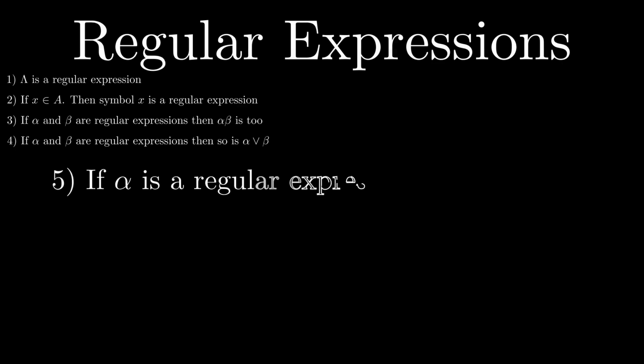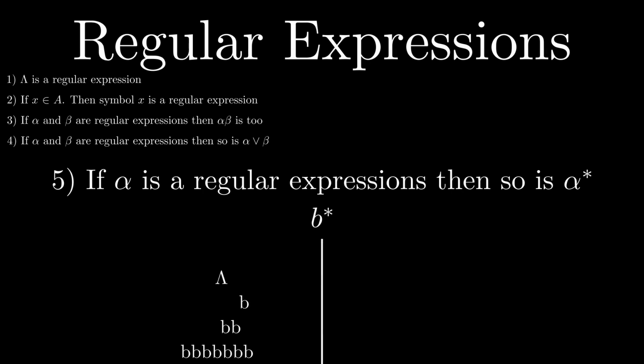Finally, sometimes we want our regular expression to have the capacity to express certain infinite sequences. So if a symbol is a regular expression, then that symbol, followed by a star, is also a regular expression. So B star says at this point in our regular expression, accept any data from the empty sequence to an infinite number of B's. Let's look at an example of A, B star, A union B star.